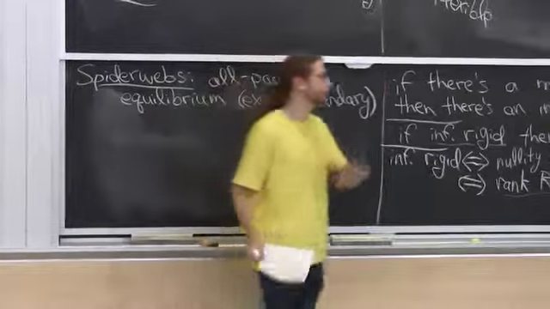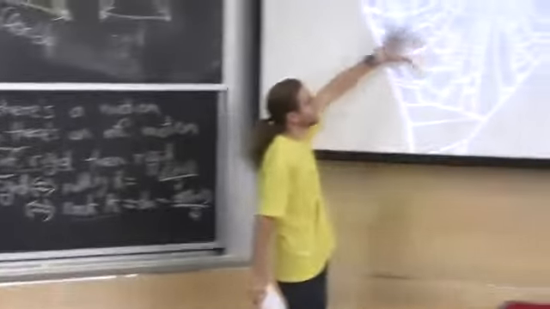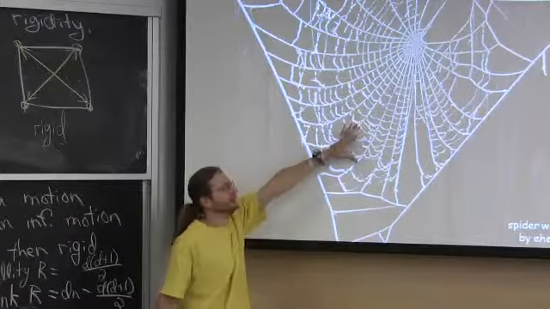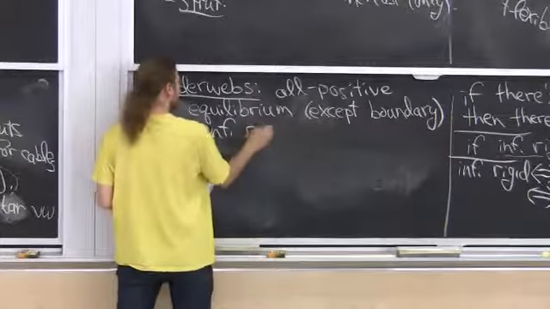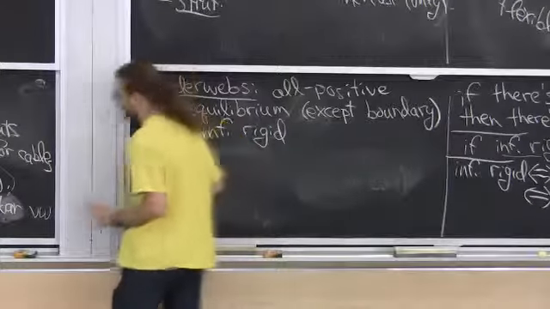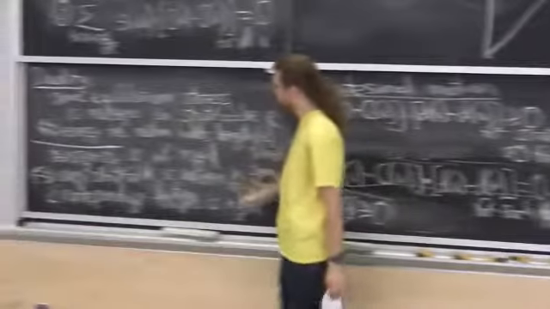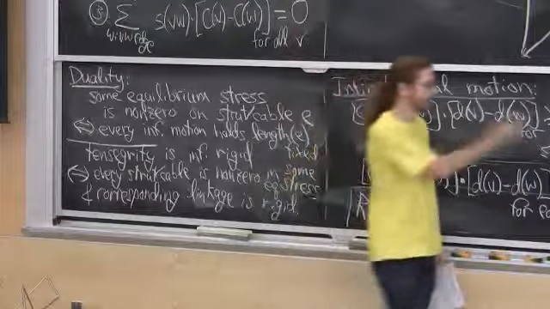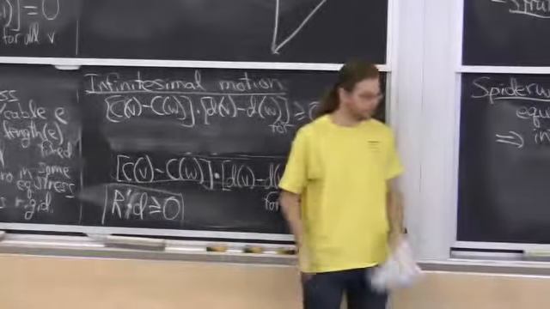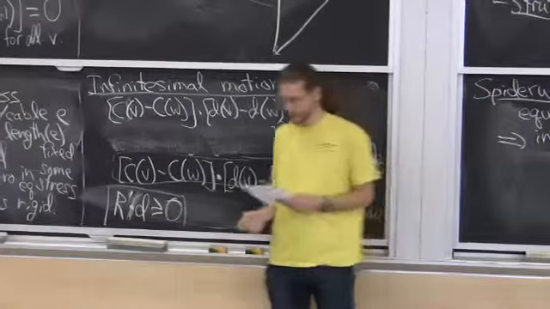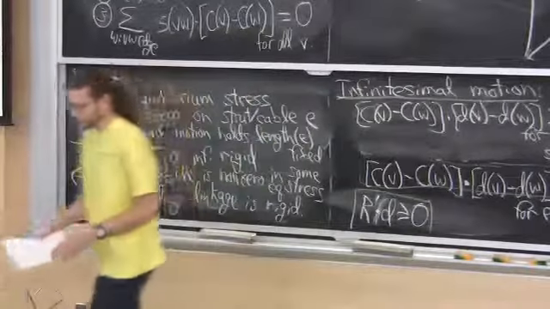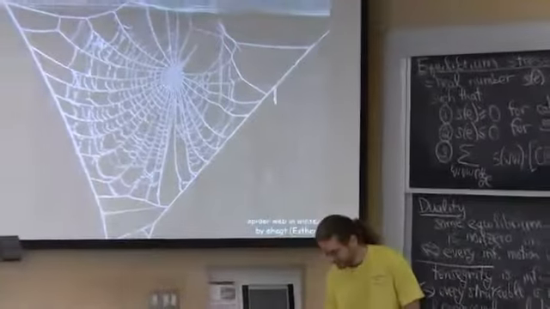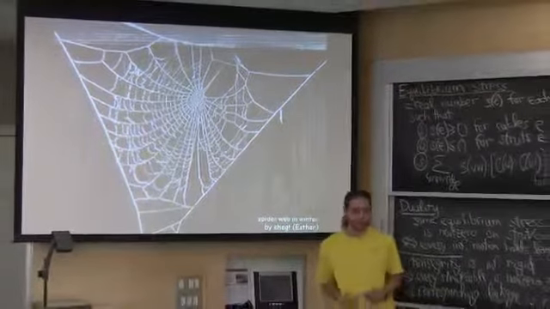But everywhere else, in the interior, all these vertices in here, you have equilibrium, and all the stresses are positive. And it turns out in this case, you're automatically infinitesimally rigid. That tensegrity is infinitesimally rigid. Normally, we need to also check the underlying linkage is rigid, but for spider webs, you don't have to. Why do I care about spider webs? Because they give us something called origami tessellations. This is a brand new result from this summer at OSME by Robert Lang and Alex Bateman.